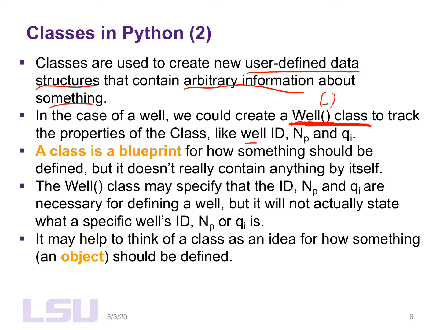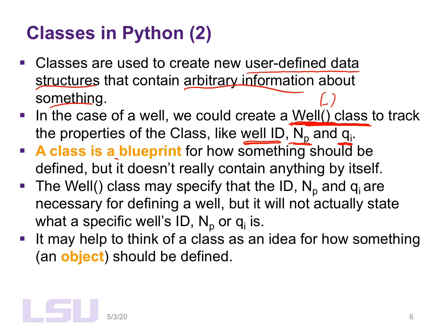And those properties could include the ID of the well, cumulative production, initial production rate, initial decline if we want, the B exponent, whether the well is a producer or injector or exploration well, meaning well type. So all of those can be bundled as properties into the objects we create using the class. So we use classes to create objects.